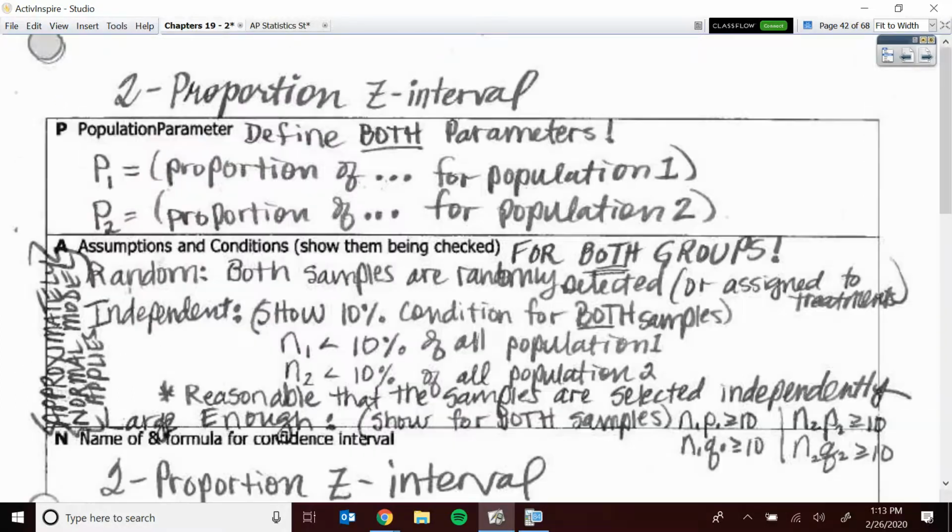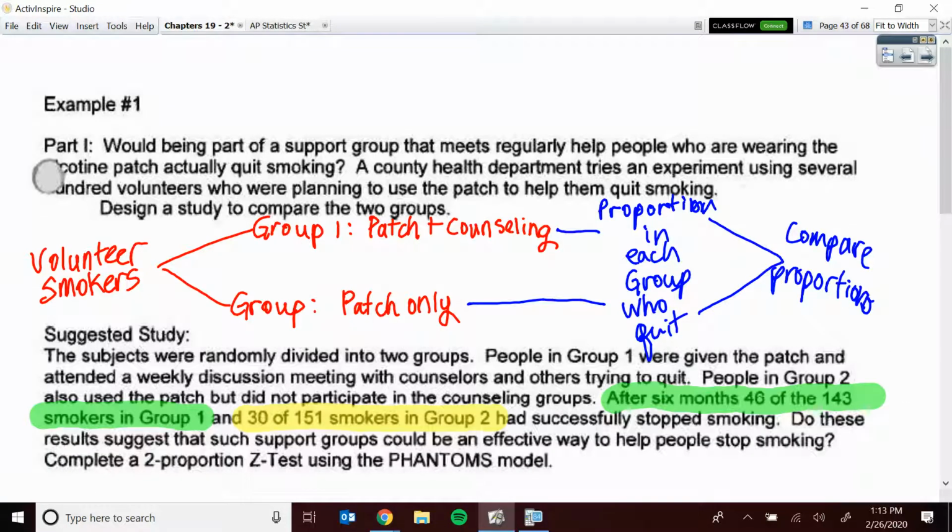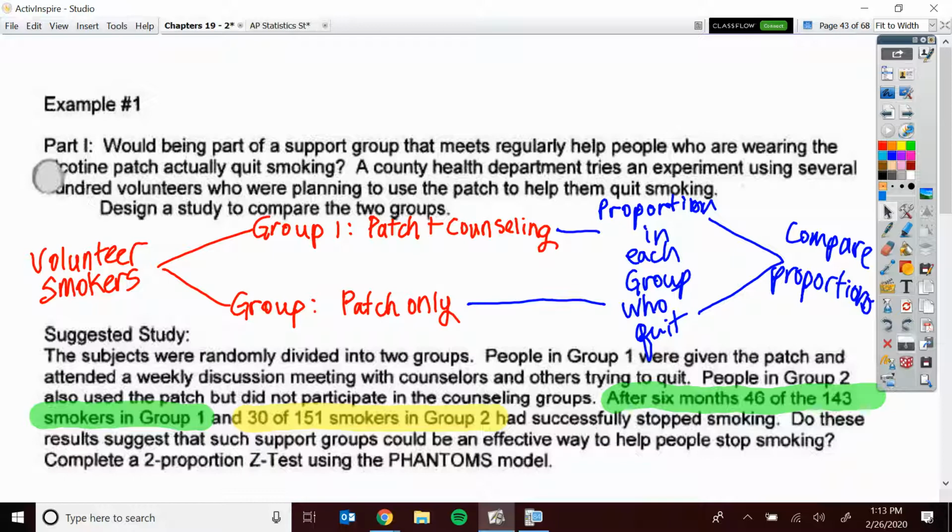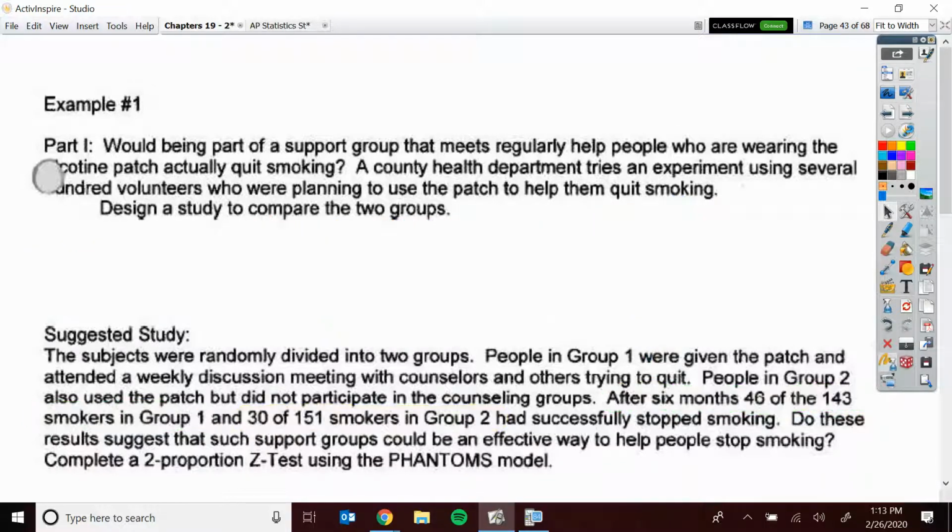Okay, so the next page is an interval that we'll do tomorrow, so skip that. And let's go to this page, which is, I don't know what page. What's this one? 40? Okay, page 40. So what I would like for you to do is take a look at this page 40. I want you to read it.